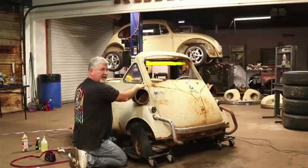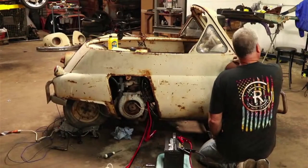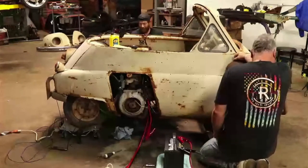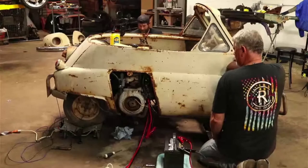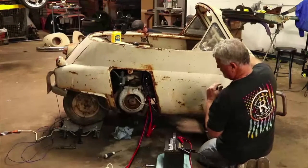Coastal Auto Reaction wants to know how much compression it has. I have no idea. All of it, huh? Good to see you on here, Luke. That side up? Yes, it's up.